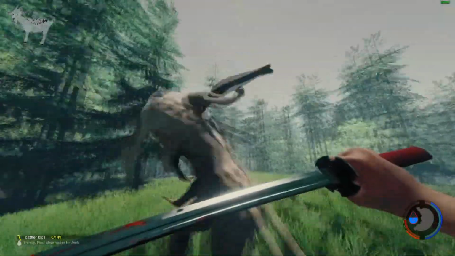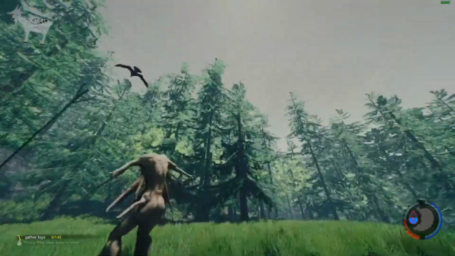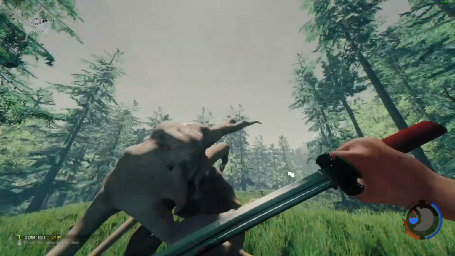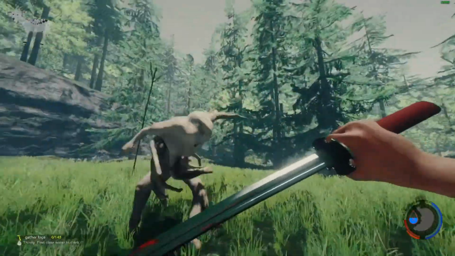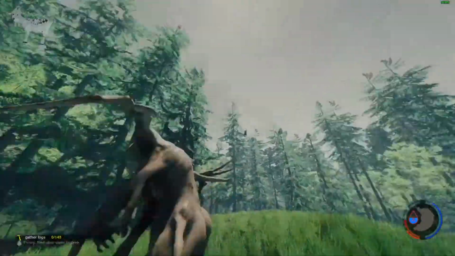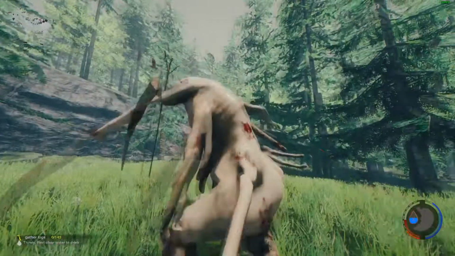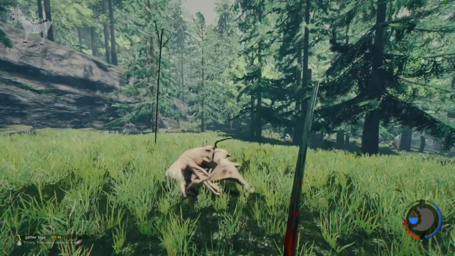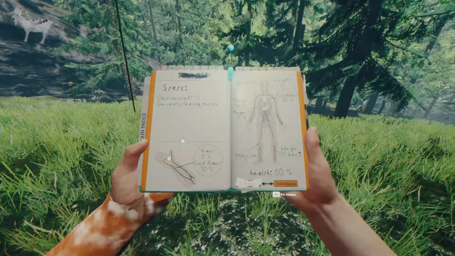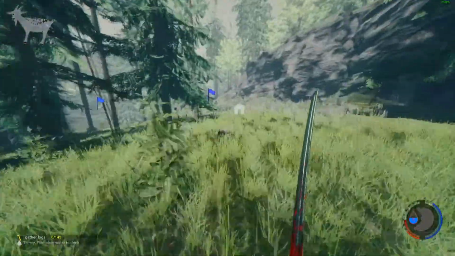I think you just stared at the bird there for a second. I don't know if I'm hitting him or not. I don't think I am. Whoa! He's pissed off though. Hey, where'd you go? Ah, you ugly. I think I just pissed him off. Oh, I guess I was hitting him before. Okay. Alright, I'm not infected, so that's good. Alright, time to get back home.